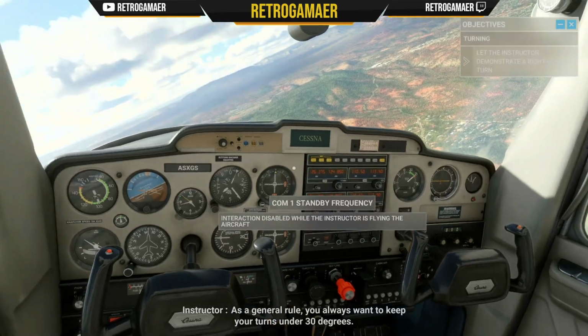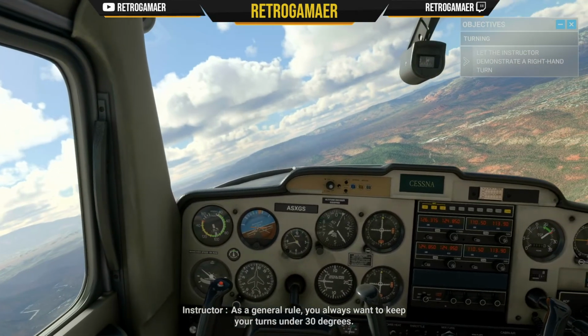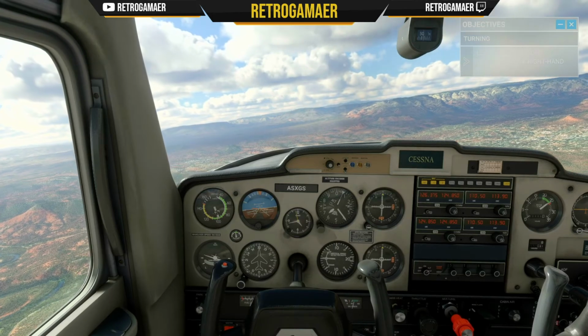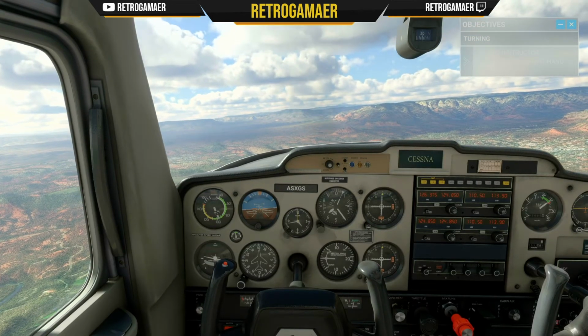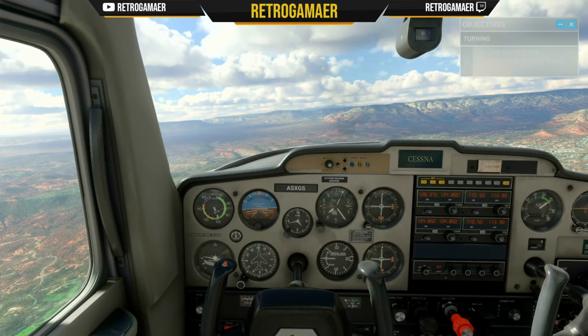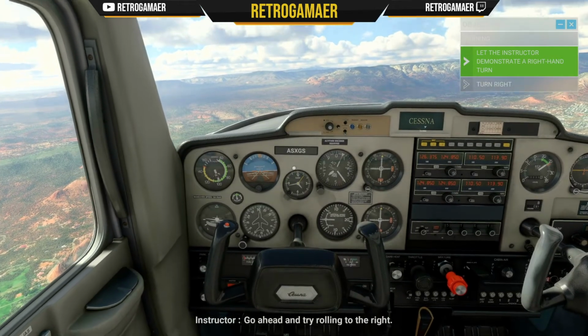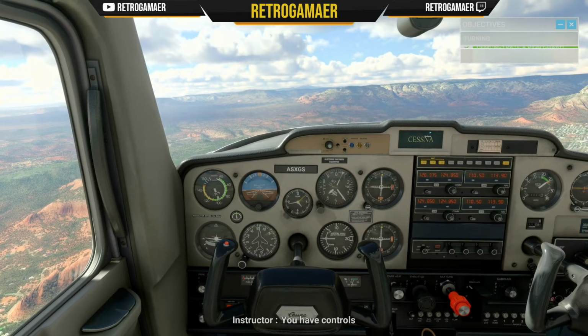As a general rule, you always want to keep your turns under 30 degrees. Go ahead and try rolling to the right. You have controls.